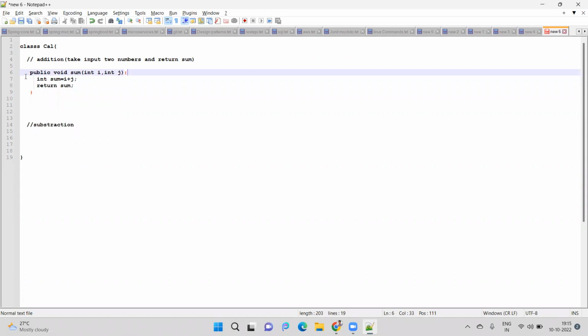You need to write SOP, right? You are using void, you are not using a data type over there. Just read this line and tell me what the mistake is.